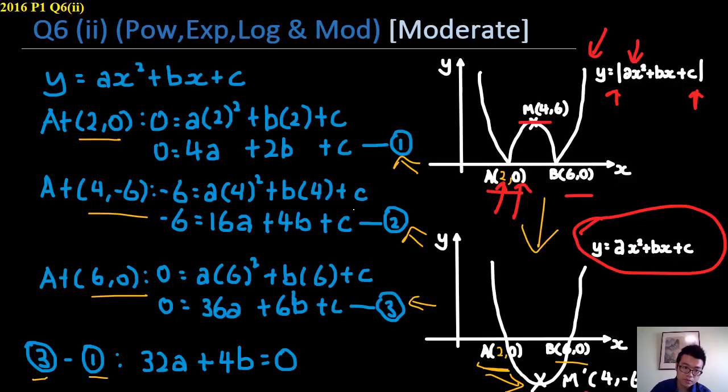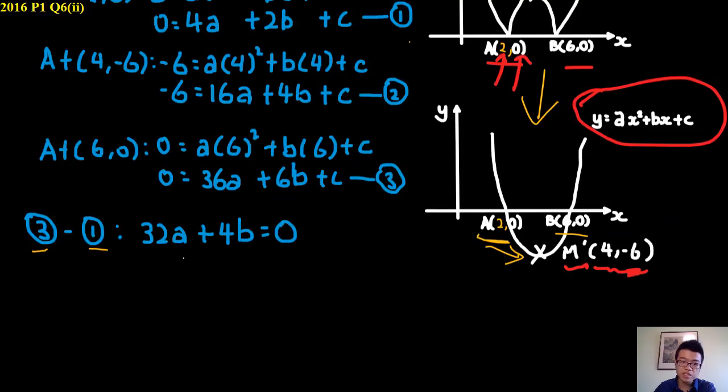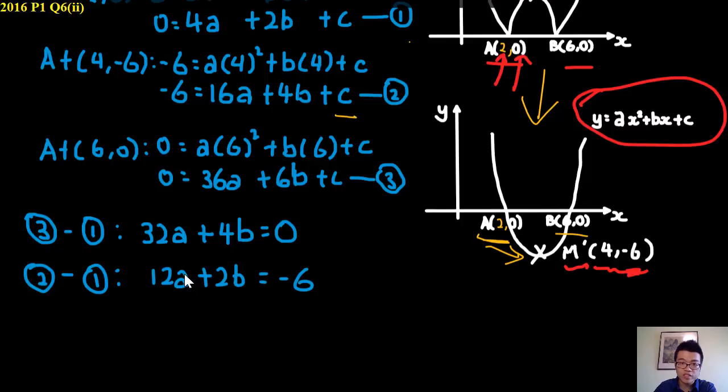In this case, we use 3 and 1 because we move the C's together first, and afterwards we will only be left with A and B. But this itself is not enough to get us only A or only B. So we form another equation using equation 2 and equation 1. By doing so, we remove the C value again, giving us only the A value and B value. Don't be too frightened that there's too much experimentation, because if you anyhow minus, you may not be able to get this value. So let's just label and play along first.